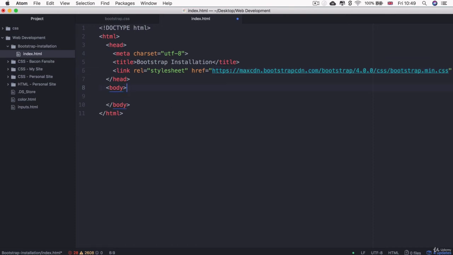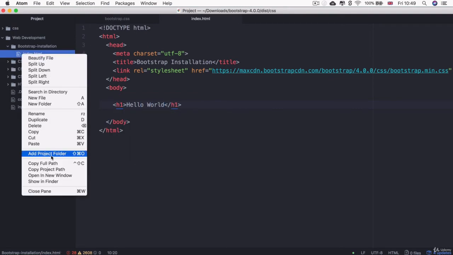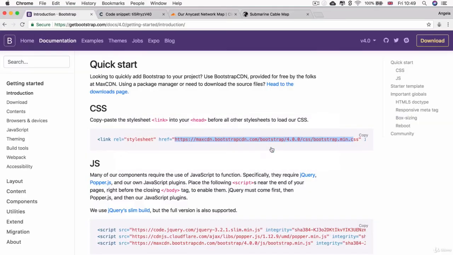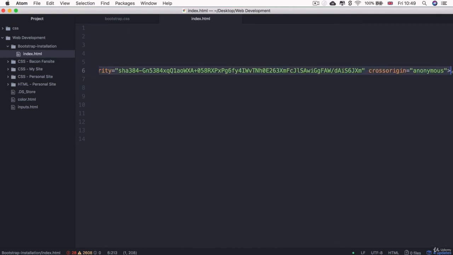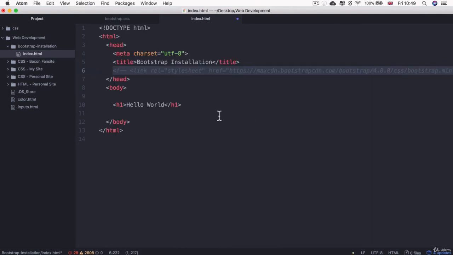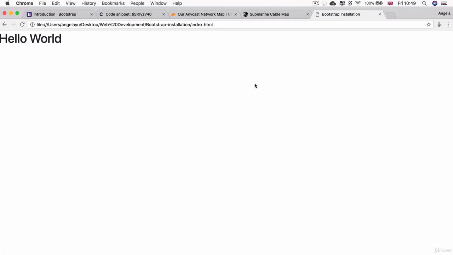And now if I go ahead and add an H1, for example, then you'll see that it gets styled using the Bootstrap framework. So let's copy the full path, go to our browser and paste this in. You can see that this font is different. So say if I go ahead and comment this out, I'm going to highlight this line and select Command+/ or Control+/ on Windows, hit save, and we go back over here and we refresh. Then you can see this is our default HTML styling, which is this serif font that looks kind of ugly. But with Bootstrap, it looks a little bit nicer.